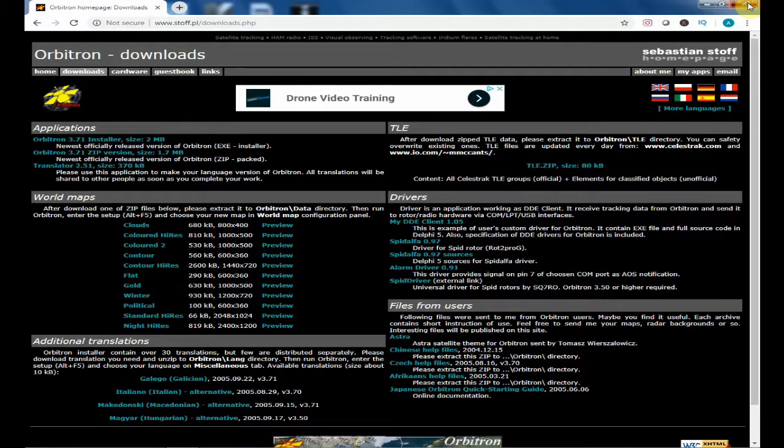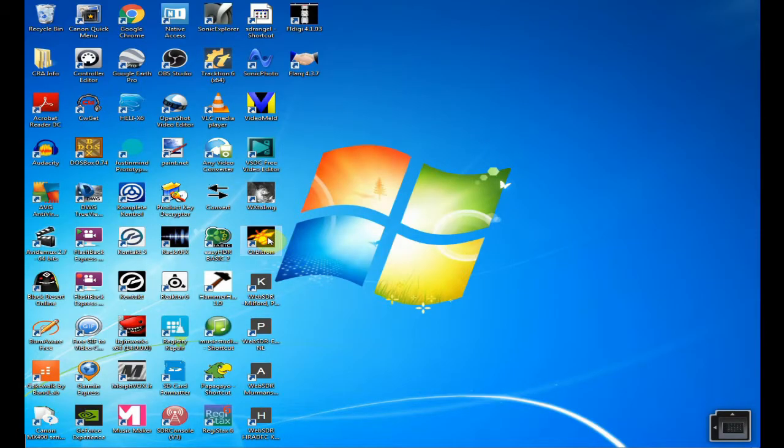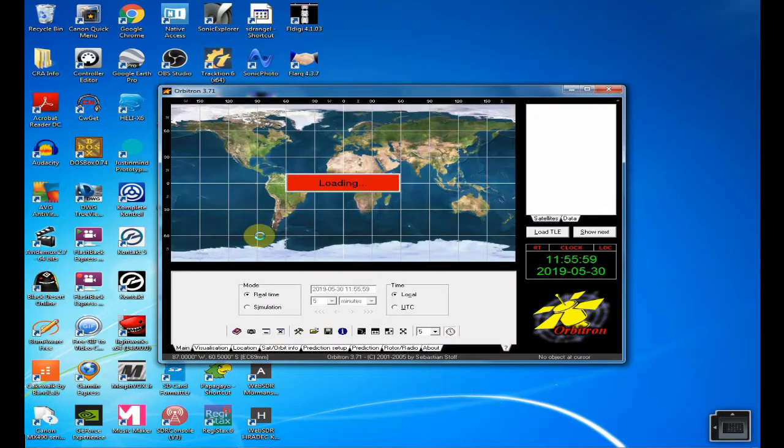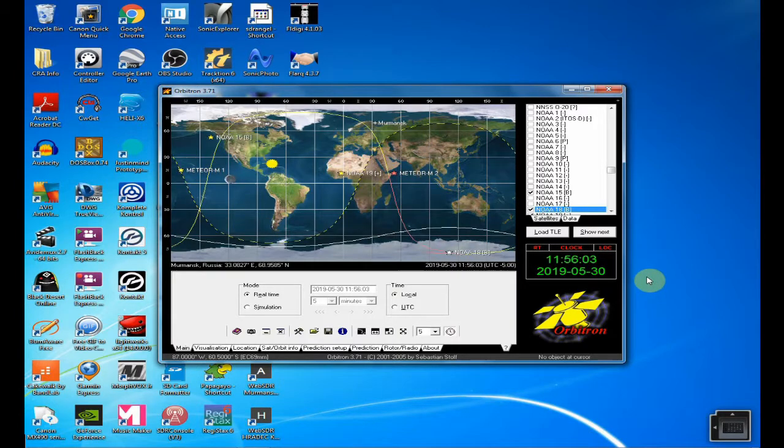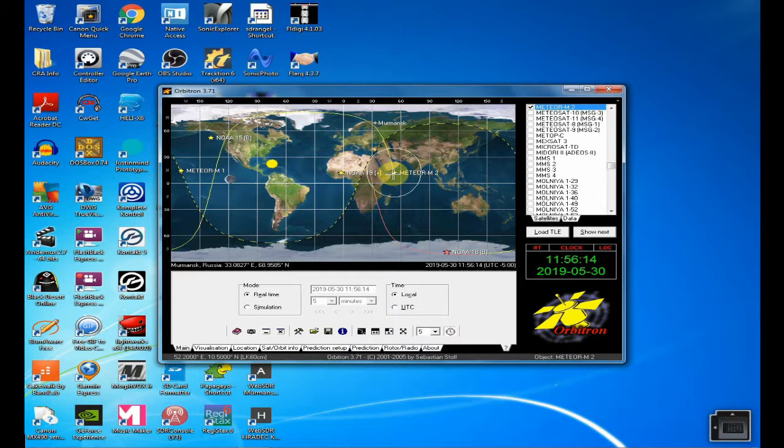So you see here I've got my shortcuts to the different stations on my desktop. Make it easy to click on and get to them rapidly depending on when the satellite is scheduled to pass. So opening up Orbitron, let's take a look at its interface. You get a world map showing satellites you've selected to monitor and track. It shows their path and then the radius of the signal around the individual satellites.